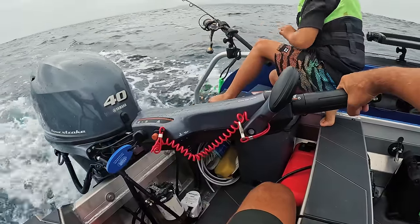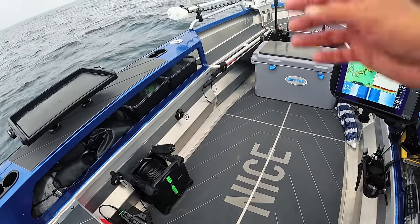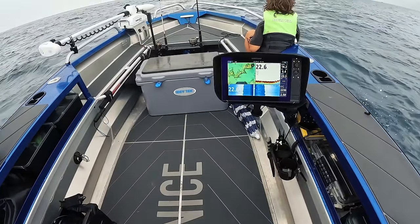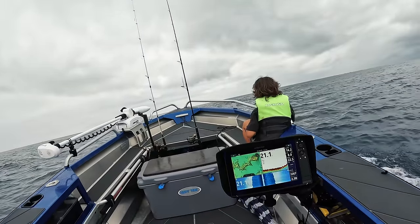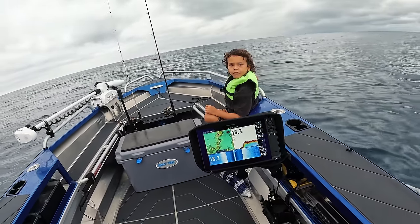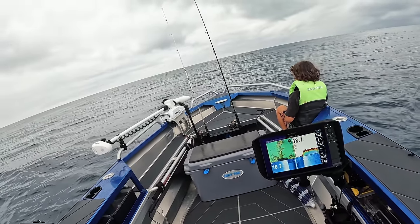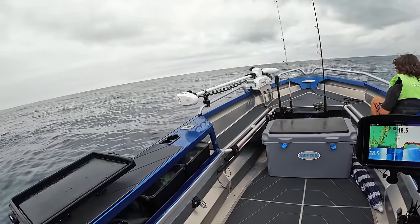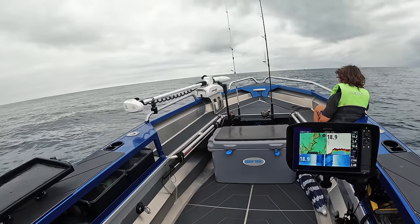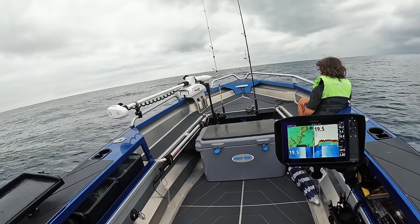Should be good. All right, now we wait. Fish of a lifetime, Foxy. You literally could be catching a fish of a lifetime soon. Just keep that in the front of your mind when you're whinging about how long this is taking. Hey, you know what? Mum actually packed some food in there if you want to have something to eat. It'll distract you for a while. It'll keep you happy. You sure? Not hungry? All right. The fish will still hit the lures even if you're having a snack, you know. They won't know that you're not paying attention. In fact, sometimes it helps when they think you're not paying attention.